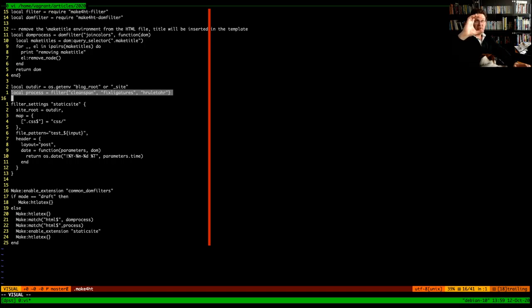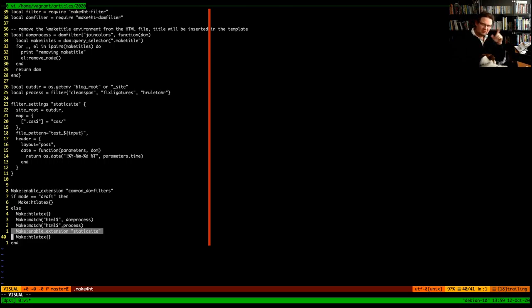Then down here, okay, these are the standard filters. Now, you remember originally I had the static site filter in there. Well, part of the function of the static site filter is to take the head block of the HTML and convert it into YAML, which is required at the beginning of the static site. So what was happening is that was removing the head effectively and producing the YAML. Then here we enabled static site generation, which does some more work. But one of the things it does is it adds the static site filter on, so it was looking for the head as well. That was causing it to fail.